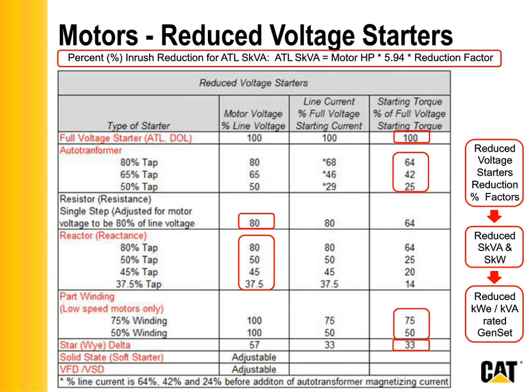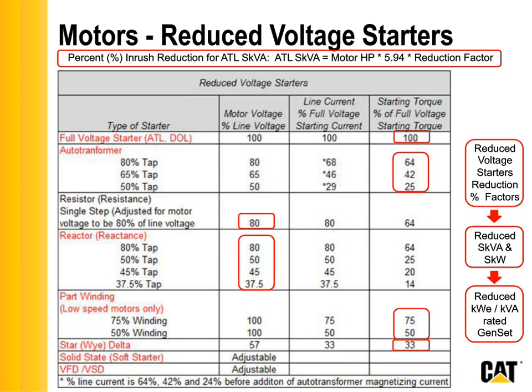If you were not to use direct on line starting, which is the most severe type of motor starting, and you were able to use a reduced voltage starter, say this Y delta, you could reduce the inrush of that motor by 67%, down to 33%. 100 minus 67, 33%. So your inrush, your SKVA and your SKW is only going to be 33% instead of 100%. And again, this can provide you some significant reduction in inrush.